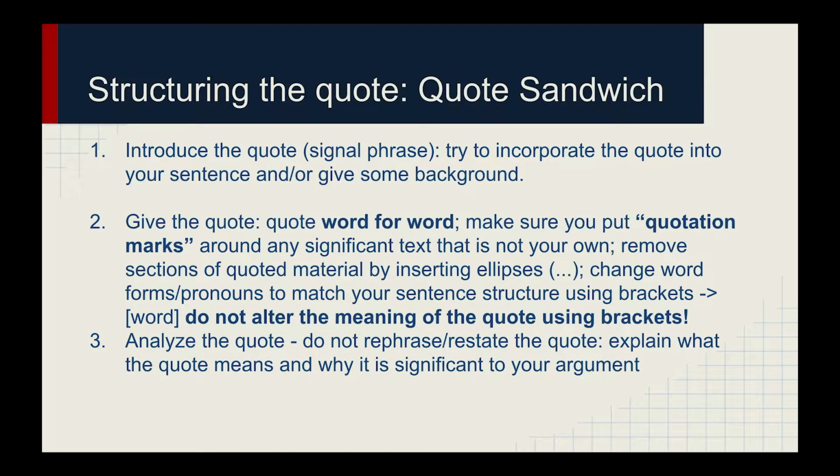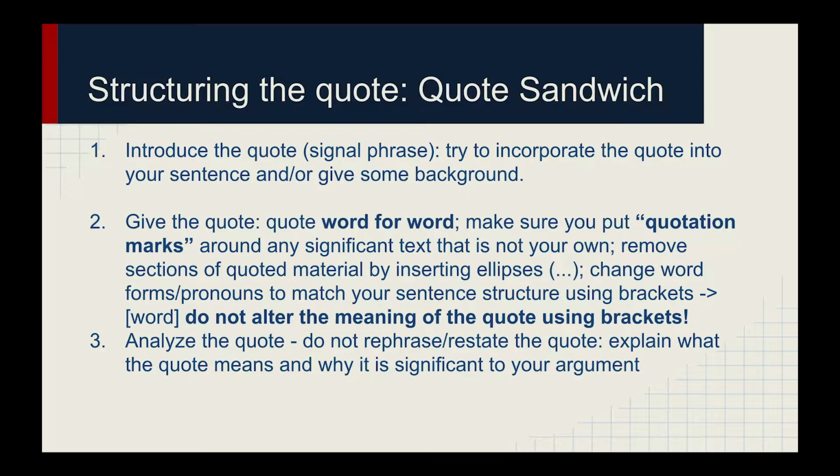Introducing and documenting outside material in your text is the main purpose of quoting and citing. But how should you incorporate outside material? One method that I've had success with is the quote sandwich. It works like this. Start by introducing your quote with a signal phrase, something that tells where the information is coming from and how you will use it.